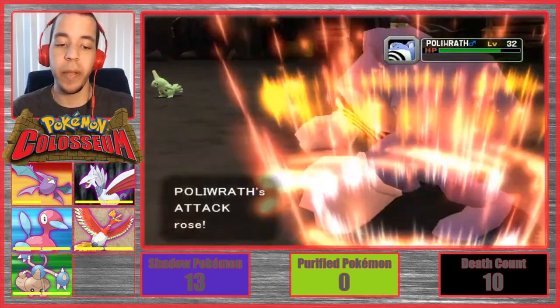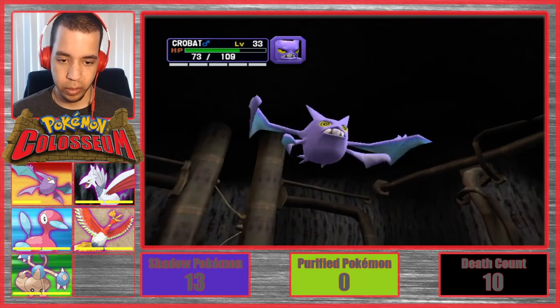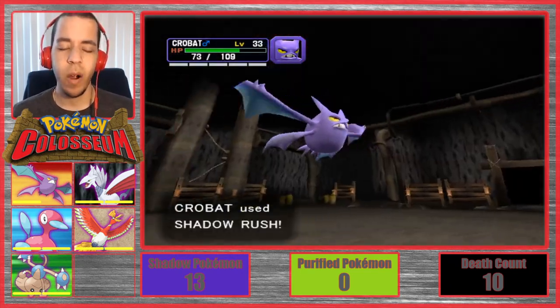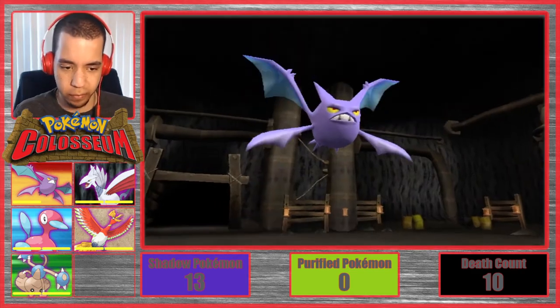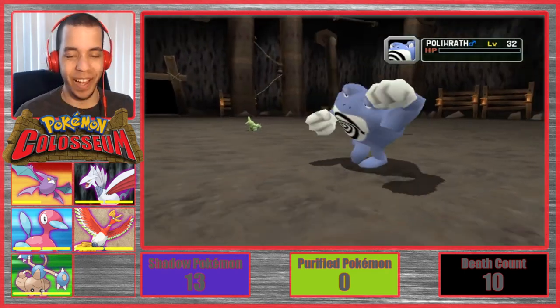Sharpen. Hey, you sharpen all you want. Well, actually, I forgot that Sharpen raises attack. I thought that Sharpen did something. Okay, hey, Hitmontop, how hard do you hit, my guy? Actually, I should just go for Iron Tail. Doing that little damage, there's no reason for me to go for Shadow Rush on every hit. Ah, I thought that would happen. Good job, Hitmontop.